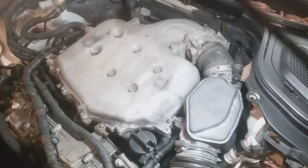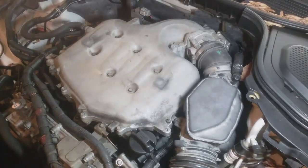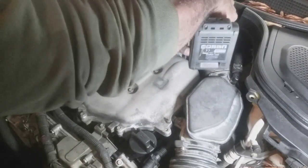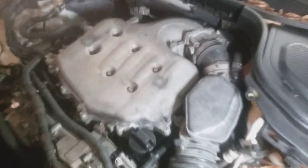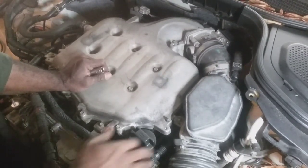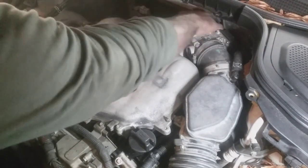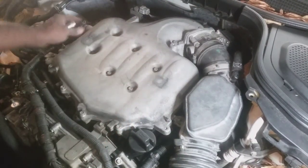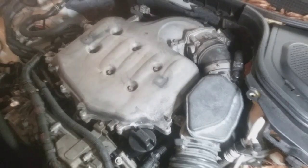Got everything put back together, a little bit cleaner than what we were before. Just gotta get this intake tube tightened up. So just to go back over everything, the upper intake, purge valve, there's the brake booster, got a breather there. So I think we're good.